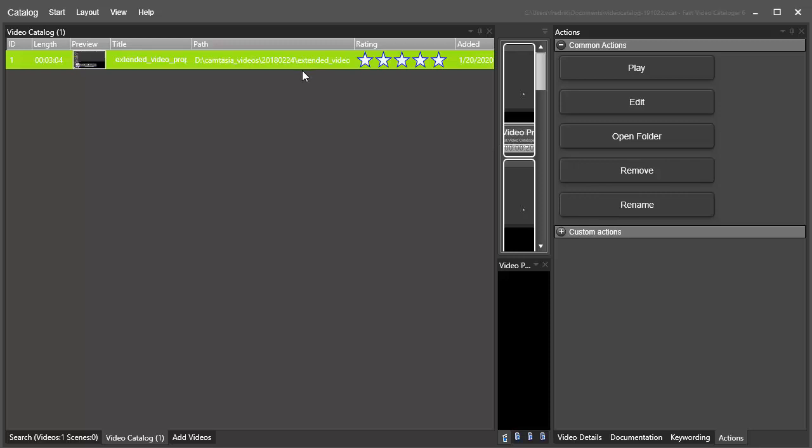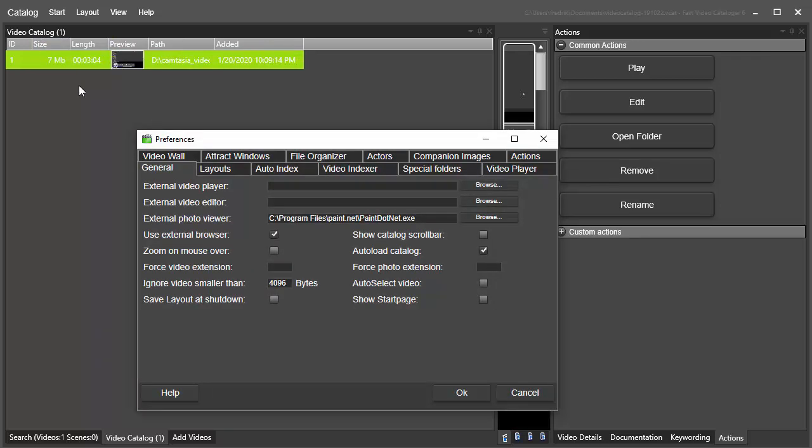Also good to know, if you really want to see more, you totally can change the size of this and change the order if you want to. And if you don't want something, like I don't really care about the title or the rating, I could just make those hidden like that, or the link, and I probably want to be able to sort on size, so things like that.